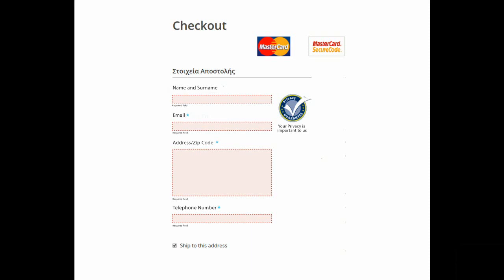On the other hand, it is yet another field for the user to fill out, even though it is optional. And as we have already highlighted, the fewer the fields the user has to fill, the better. There is no right or wrong answer whether to add this extra field. Some professionals do add it, some don't. It is completely up to you.